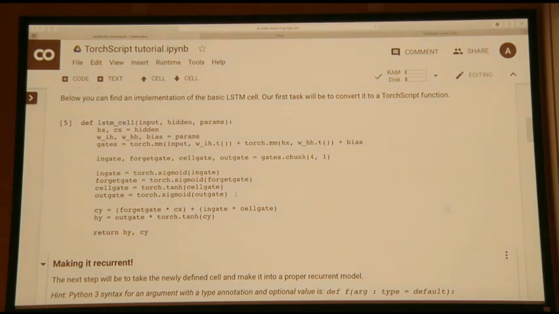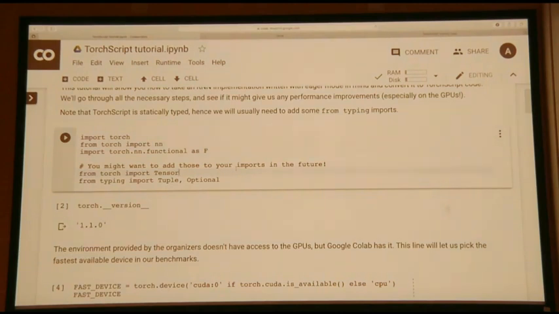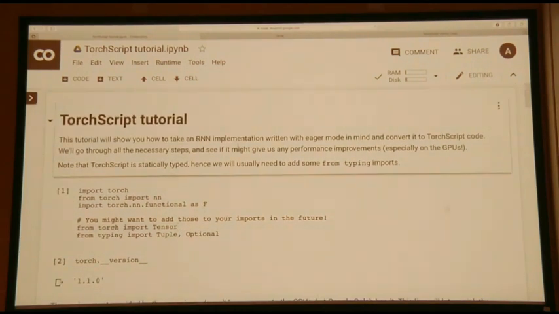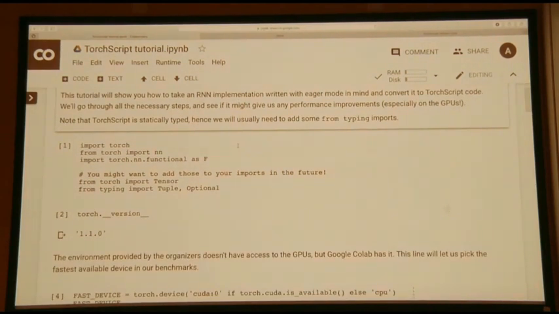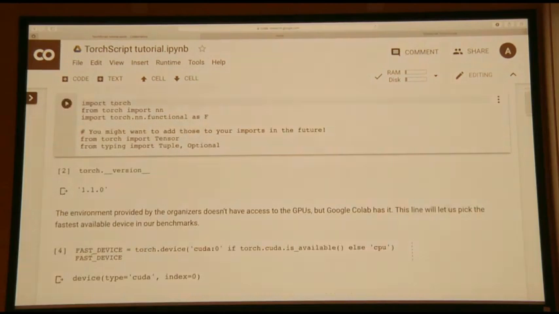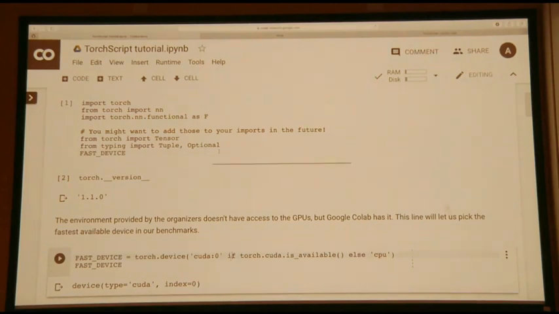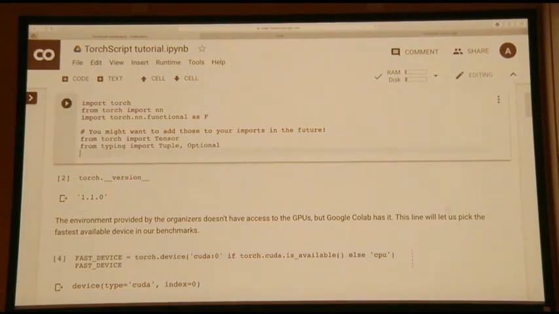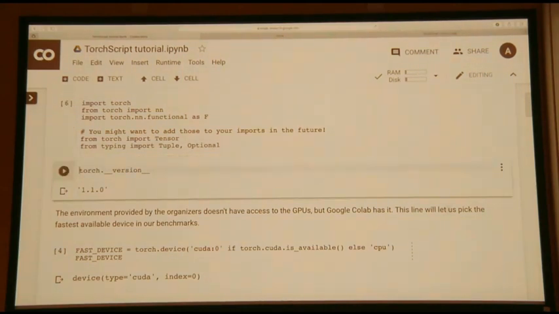If there are people who are not accustomed to notebooks, the way notebooks work is you generally have some cells, and you generally execute them in the order in which the notebook tells you, but you can also do this out of order. If you import something in here, this will be forever visible for all the cells. So if I define fast device in here and run this cell, I could refer to fast device in another cell. If I ran them in order, that would not work, but if I run this cell first and then that cell, fast device would have already been defined. And to run a cell and progress to the next one, you just do Shift Enter. That will execute whatever code you have inside.